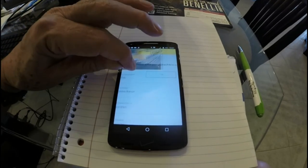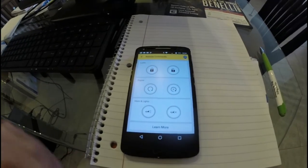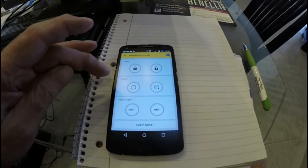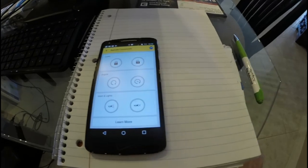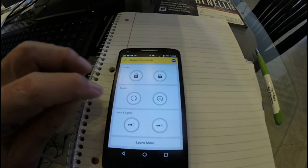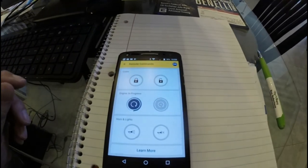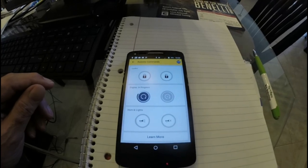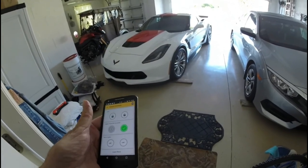It'll tell me remote commands and I have to put in my PIN. We've brought up the My Chevrolet app and I have three different areas to select from: lock/unlock, engine start and stop, and lights and horn. We want to start the car so I'm going to push this button — yes, it's in progress. Let's start walking out by the car. Did you hear it start? That was it, it started! Amazing. And now with that same remote I'll click to have it shut off — bingo, shut off. Isn't that cool?